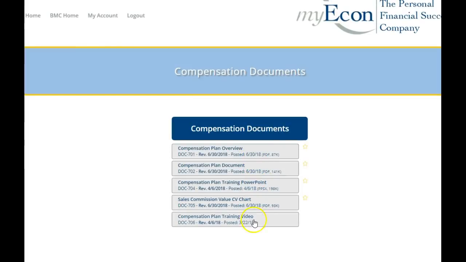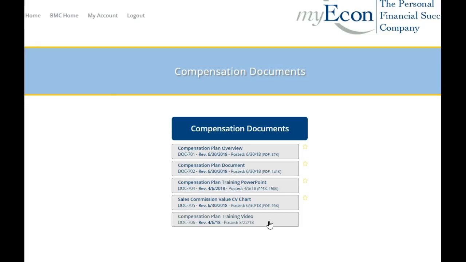You want to print all of this stuff out so you can understand it. Now, here's the thing. I've been in Myecon for a little bit. I still don't understand the compensation plan completely, but I'm already at EVP Gold, and I have an organization of over 45 people in my organization, right? And I've made money with Myecon, all right?